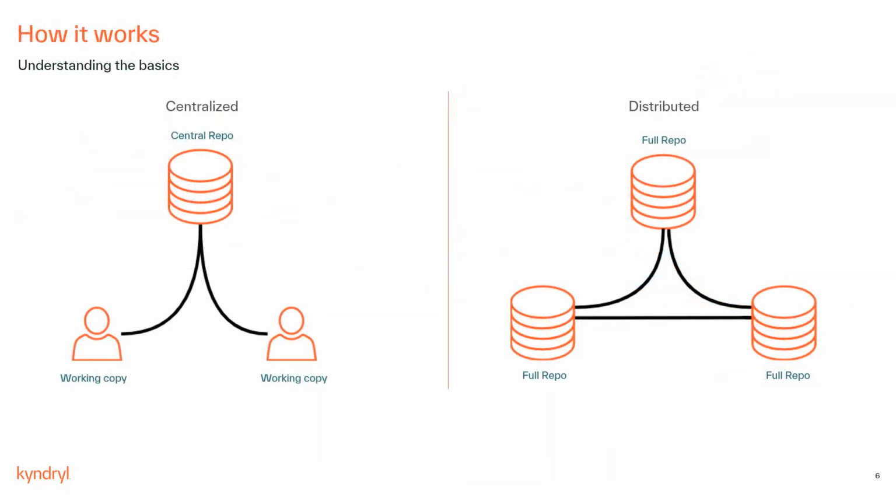So how does Git work under the hood? As I previously said, Git is a distributed version control tool, which means that instead of having a working copy in my workstation and relying on a centralized repository, everybody who uses Git and works in the same project has a full repository in their workstation, including all the history of changes and everything. It's not a working copy, it's a complete repository. So this makes the work much more dynamic and much more fluid.